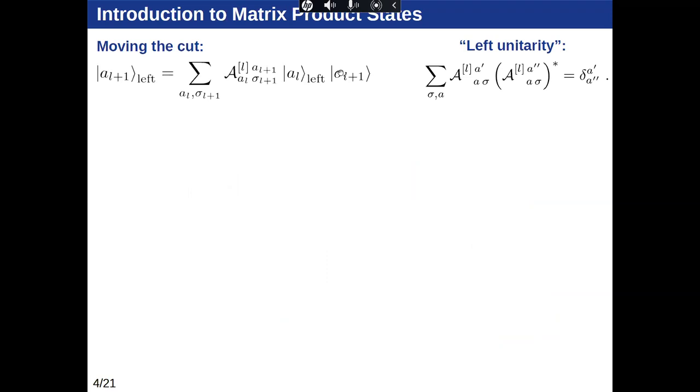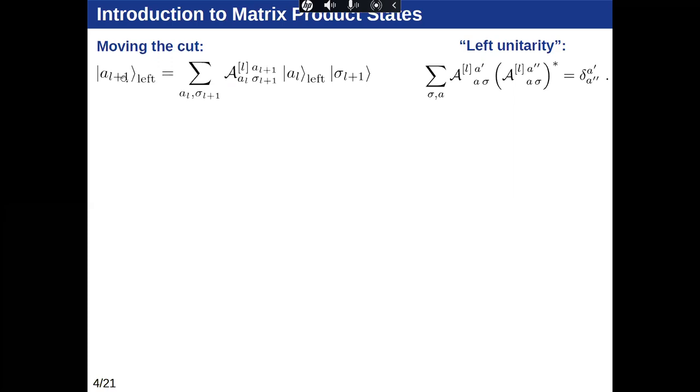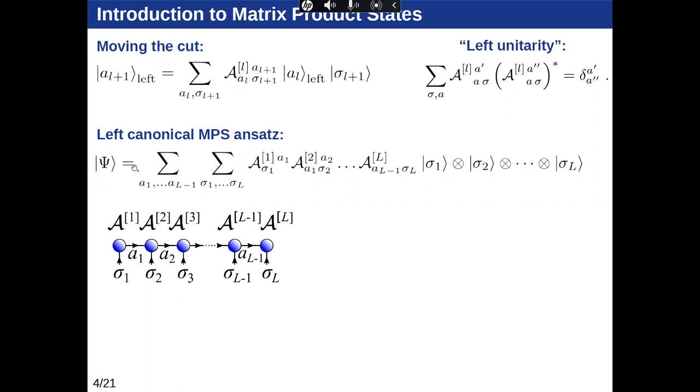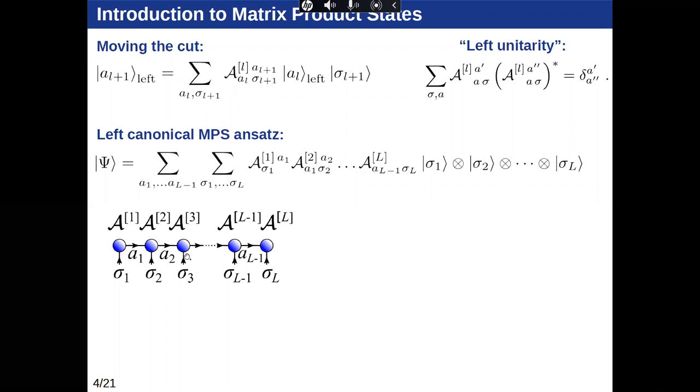And this is a left unitary matrix. That means that from these products, it creates orthonormal vectors, maybe not a full system on the one to l plus one size. But this is the so-called left unitarity of my matrices. And if I iterate this kind of transformation, at the end I arrive at the so-called matrix product state ansatz of my wave function, where this originally big tensor having capital L legs will be decomposed as a contraction of order three tensors.